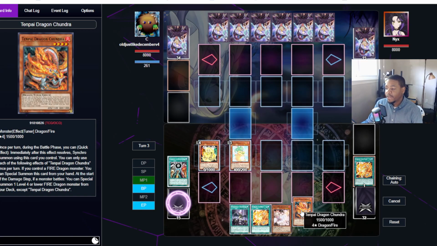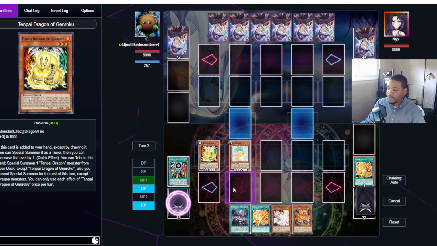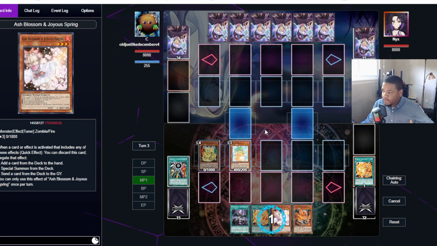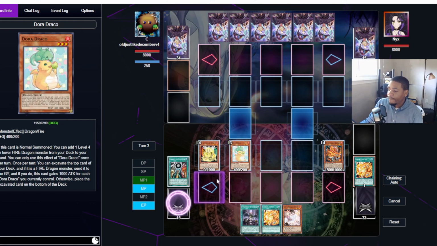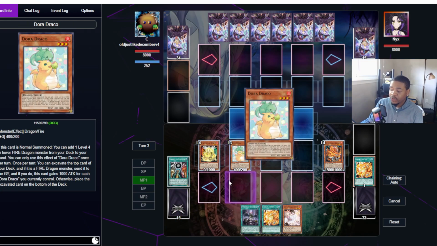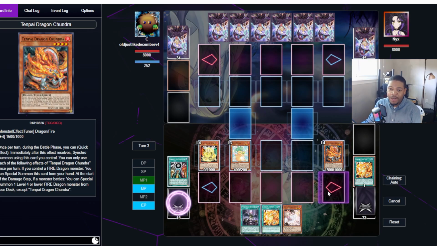Always buff it up. And then the beautiful thing about the Dora Draco combo, if you have red in your hand, you can activate red as well. And that's more bodies you got, right? And you're basically off to the races at this point. I like using Dora Draco's effect sometimes because if you get a dragon in the graveyard, it makes it a lot better.